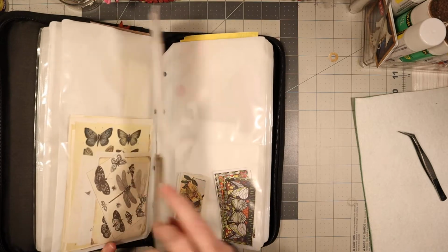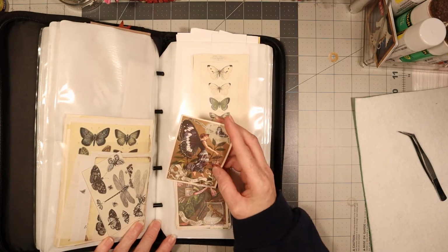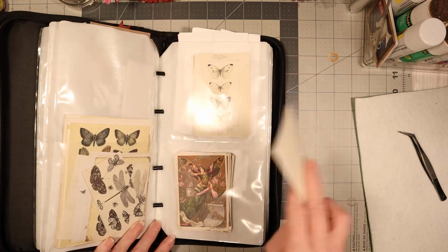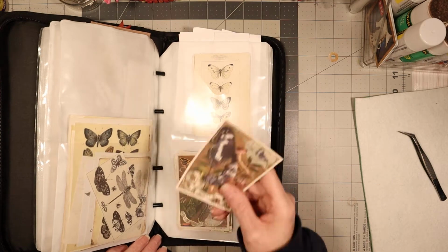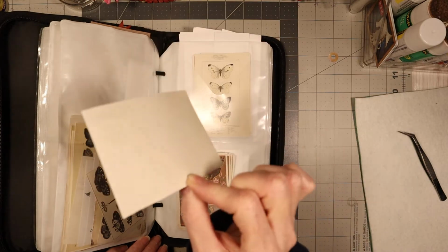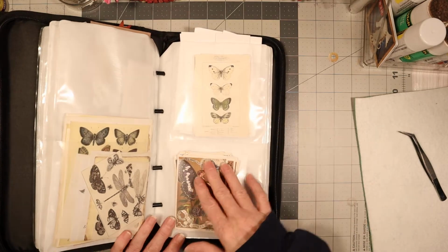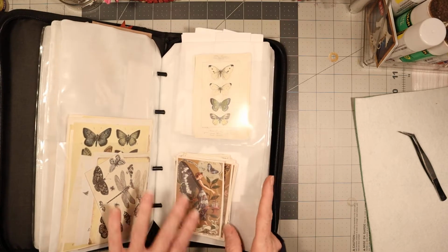See? Oh, and these are from a book that you can get online, I do believe. These are from the books, I think, that you can get from Walmart.com. You just put it in their little search thing, and it comes up with these books. It's an ephemera book, and you buy these, and you can cut these out, and they're already colored on the back with like a coffee stain look to them. I don't think you can see that on my camera. But yeah. They're really cool. It gives something extra. And I keep forgetting to use them. Same thing with these. They came from another book that came from Walmart as well. They're really cool.